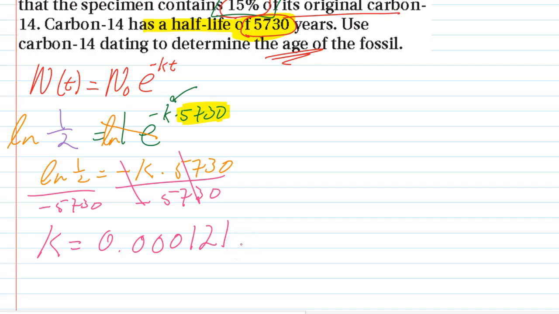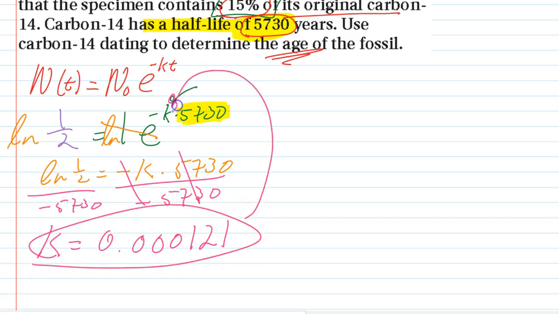And that's as many numbers as I'm going to write down. But in reality, it would be 1209680, etc., and keeps going on forever. If you can, use the number that's saved in your calculator. That number should be saved in your calculator. Use it so there's no rounding error. Now that I have the k value, I'm going to use the k value to find the actual age of my fossil. So we start this over again.